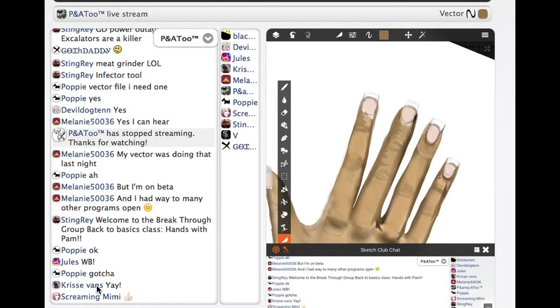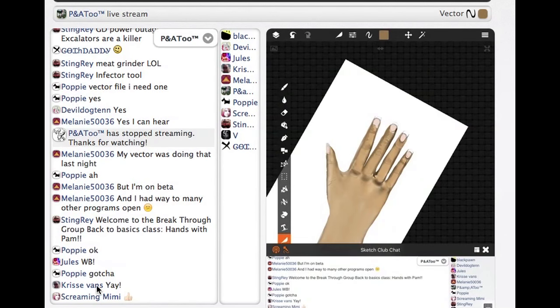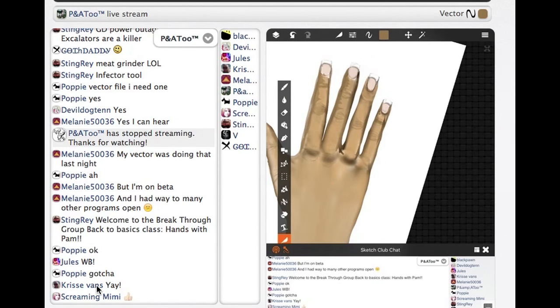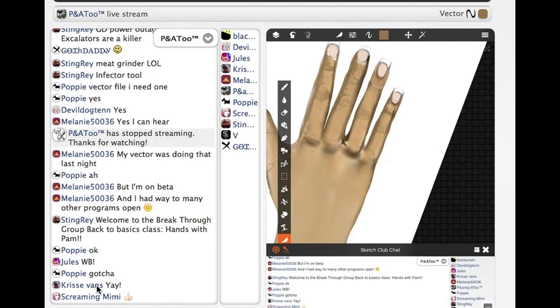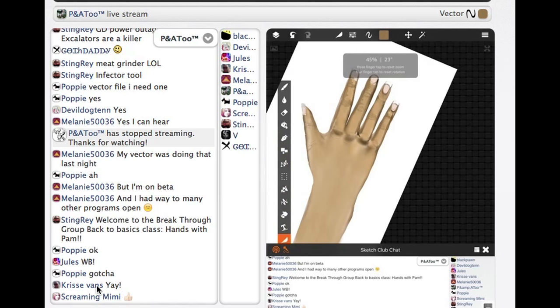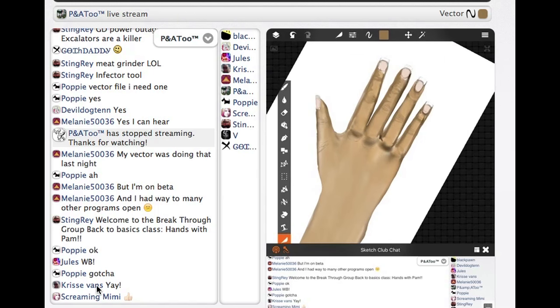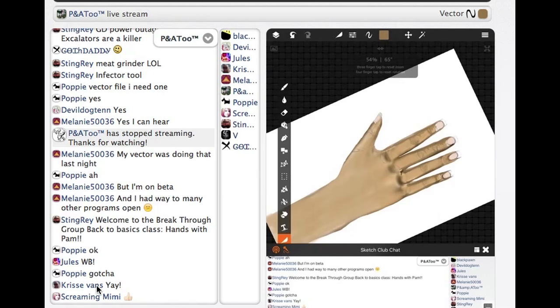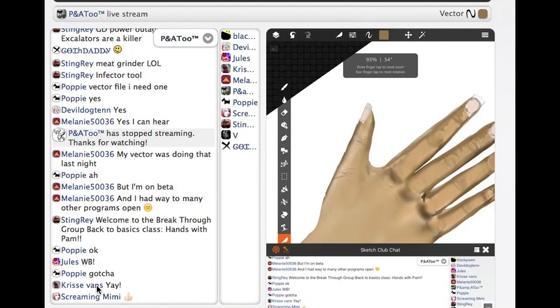Okay, so there we go. Got a little bit of shape in here. Let's kind of play a little bit more. Kind of shape it up here a little bit more. Okay, so you can kind of see where I'm going. I mean, these are not supposed to be stick fingers, so I'm trying to thicken them up a little bit again because I think I shaved them out a little bit too much. But you can kind of get the idea.